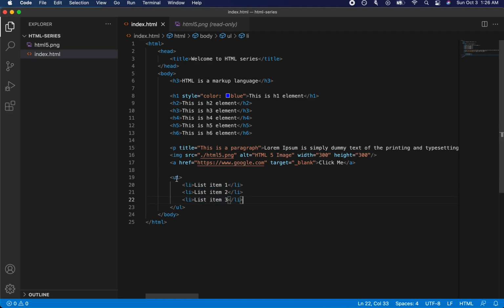So the rule here is the list items should always be within an unordered list or an ordered list. But this is what the HTML rule for creating lists is. You should always have an unordered list on the top, and then it should have list elements as the child to unordered lists.